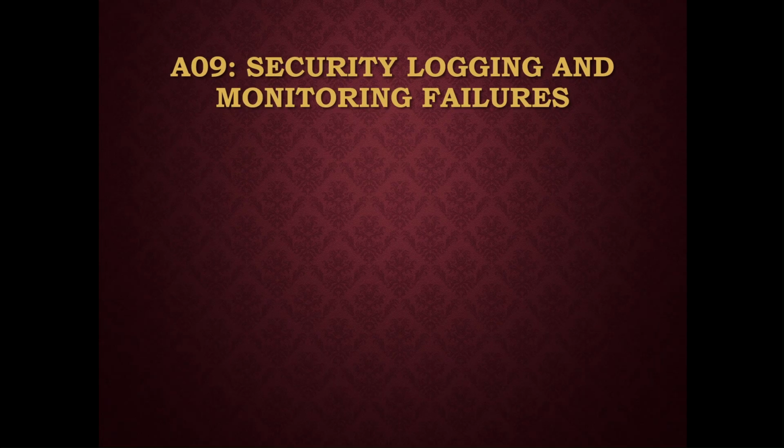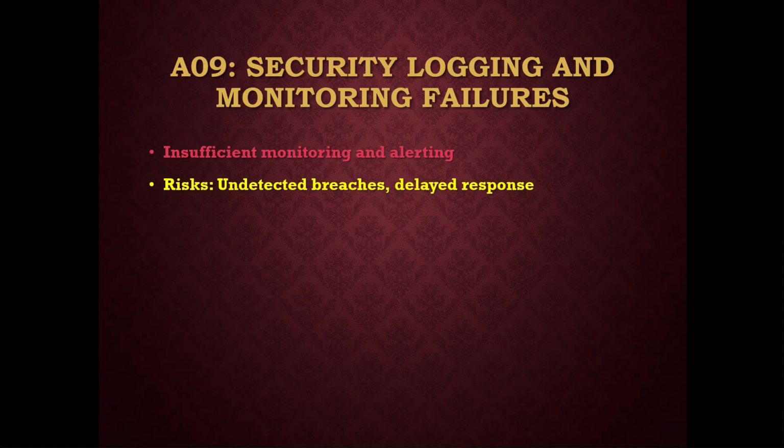Security logging and monitoring failures. Monitoring and logging of incidents play a vital role in the detection of breaches. Insufficient monitoring and alerting is why security logging and monitoring failures happen. This category helps find and respond to active breaches properly with the help of logs. It occurs due to a lack of, or unclear, logs of failed or suspicious login attempts and high value transactions. Risk: undetected breaches, delayed responses, database compromise.